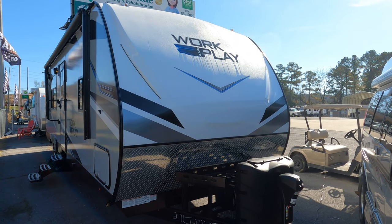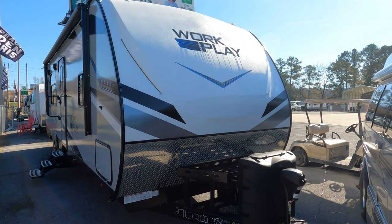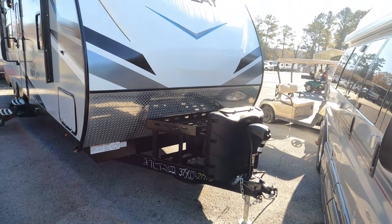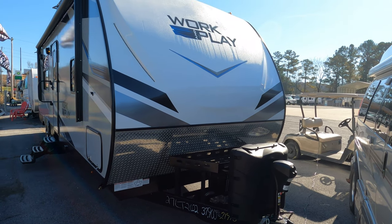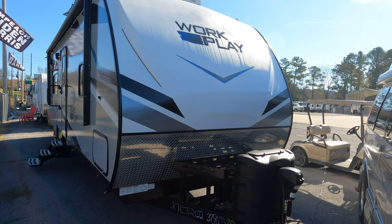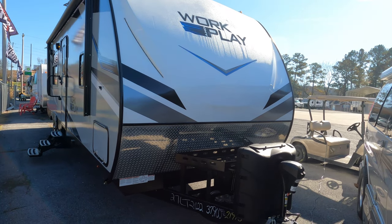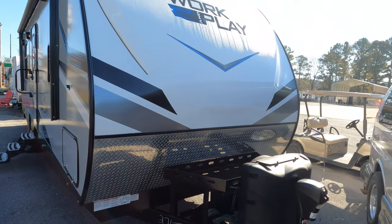MSRP is fifty-two thousand four hundred fifty-three dollars. I get in trouble every time I post a price like this because it's way under what the manufacturer will let me post, but I don't care — I care about y'all, not the manufacturer. Thirty-seven thousand nine hundred dollars is the price on this one, haggle-free, firm. It's got twelve thousand dollars worth of options above and beyond standard equipment, such as the 300-watt solar package, the back porch kit, the 15,000 BTU ducted roof air instead of 13,500, and the 10 cubic foot 12-volt refrigerator.